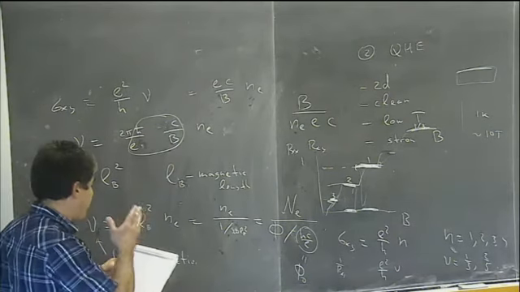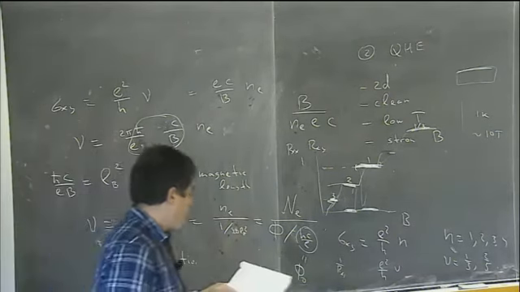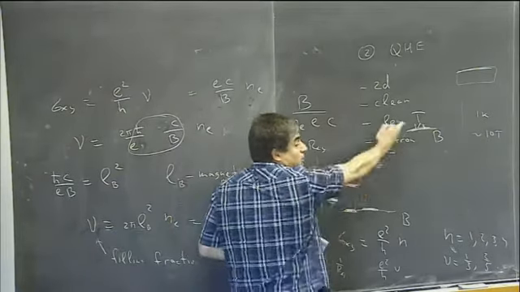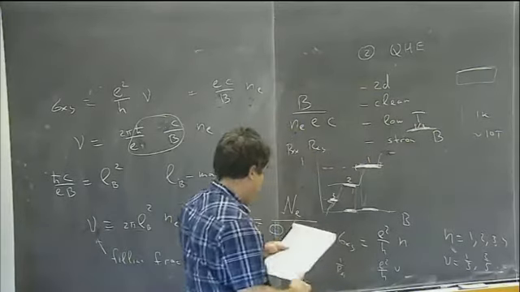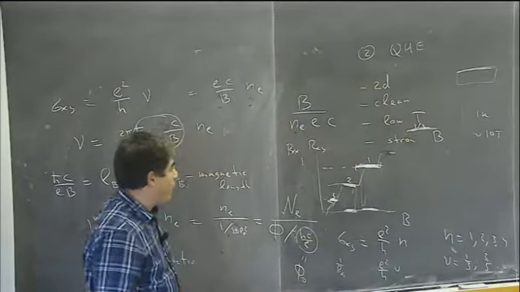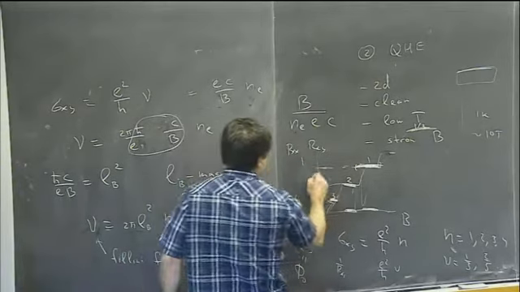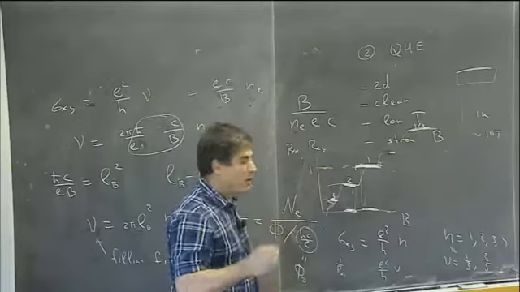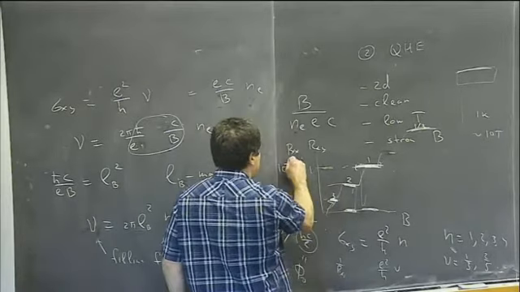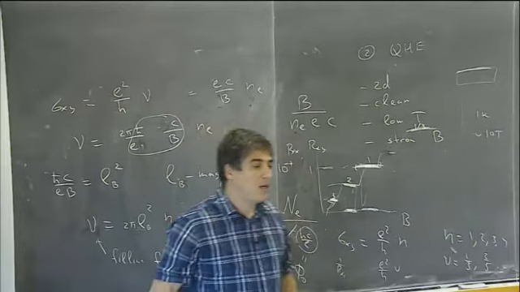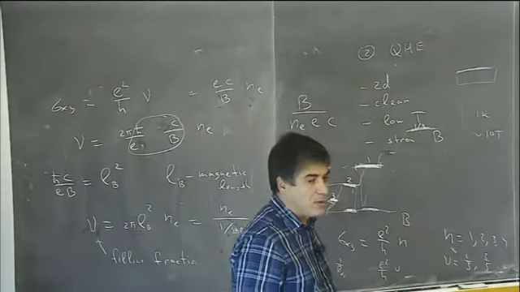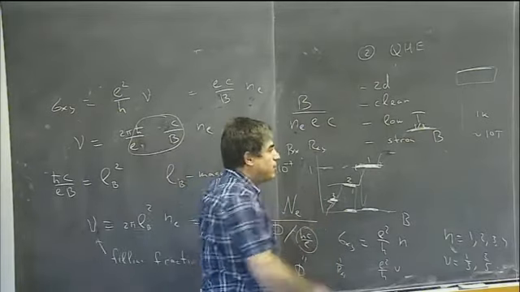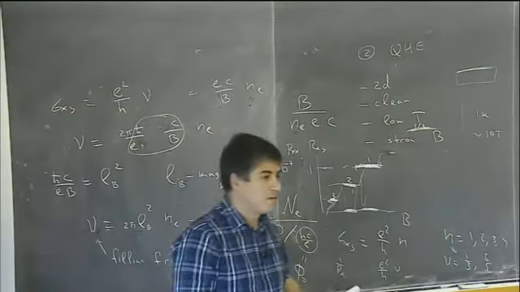So what are the important factors here? It's 2 dimensions, a very clean sample, a strong magnetic field. Important features are plateaus, the fact that it's not going monotonically, but stays the same for some range of values of B. Very precise quantization: the accuracy with which this is actually 1, not 1.1. The accuracy is 10 to the minus 7 in the original experiments, and now it's 10 to the minus 9 or so. So it's 1 in a billion accuracy. Actually, this is now used as a standard for resistivity instead of the original.